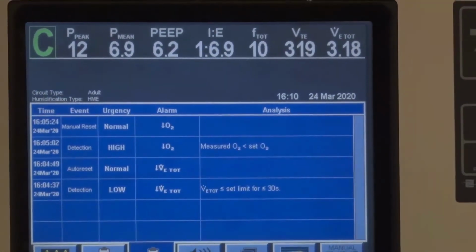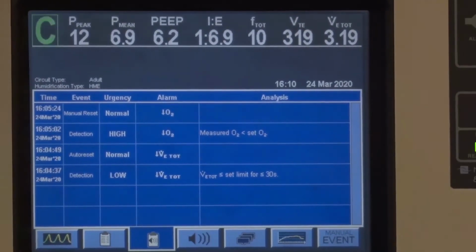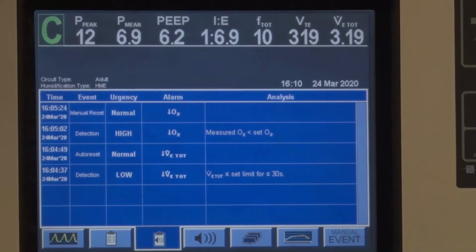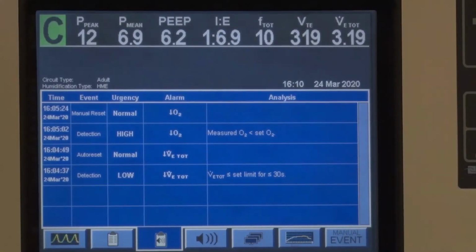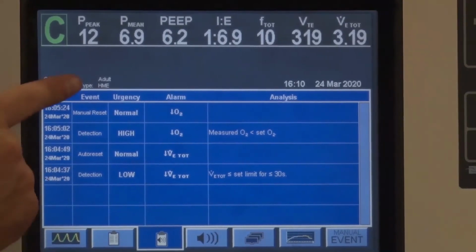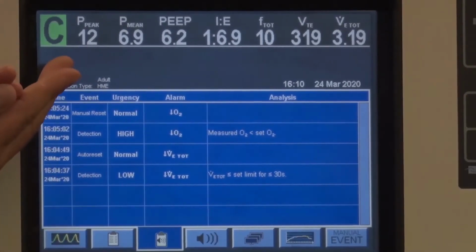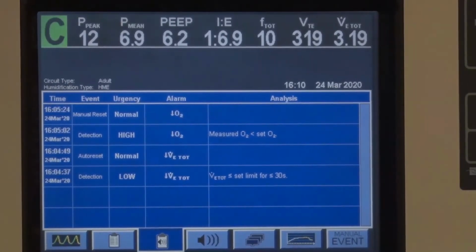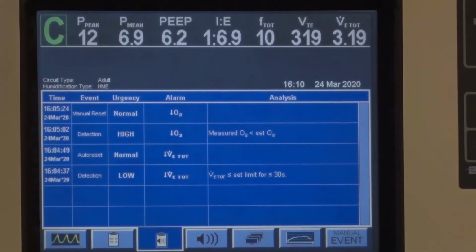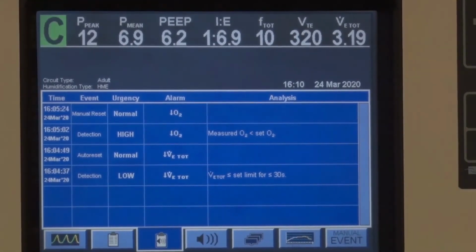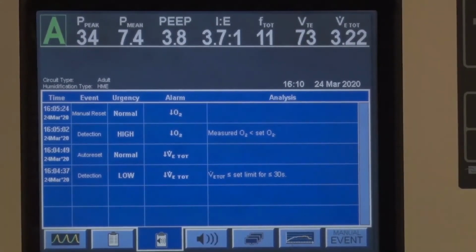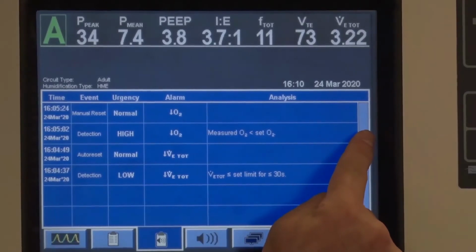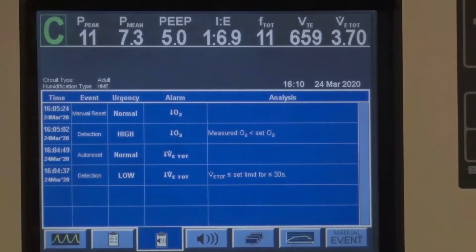The third button is the logs or memory. The machine is constantly taking notes of things that happen, such as an alarm log. So the machine hasn't been running very long. I only have 4 alarms on the page, but the machine, the 840, can hold as many as 80 alarm events. It is first in, first out, so the 81st stays on top and the first alarm would disappear. There's a cursor here. I'm going to need a lot more alarms to really stack up that page. There's a cursor that you can tap. It would turn orange, and you can roll back in time and kind of do some investigation on what sort of alarms have been occurring while you have not been in the room. So that's what this button's for.